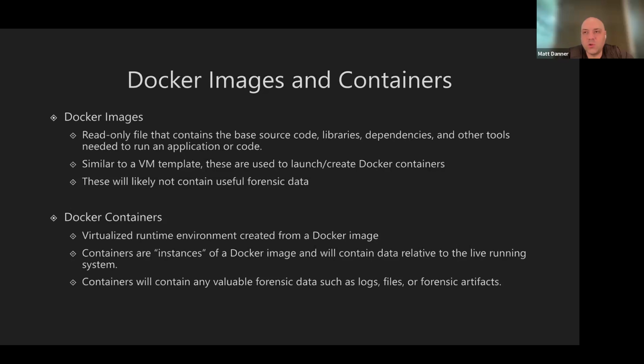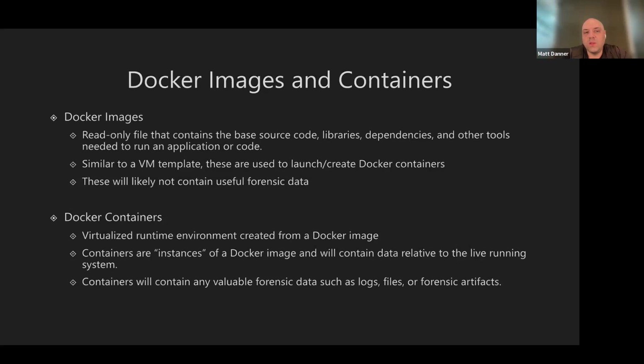You would load your Python script into that base image, and then you would repackage it as a new image, and you'd call it my cool forensic script. It would create this little image, probably maybe 30, 40 megabytes in size. And then you would publish that image on Docker Hub, and then someone else can download that image and use it in their Docker system.